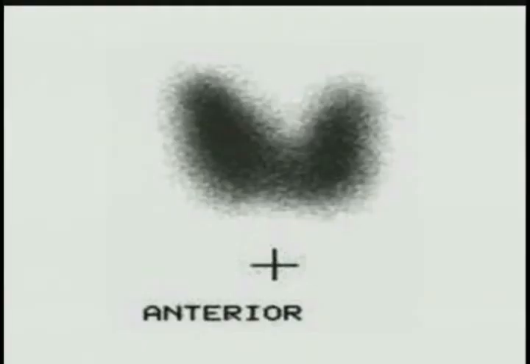If I wanted to look directly at the metabolic activity of the thyroid, what do I do? I do this thing called the radioactive iodine uptake scan. I give the patient radioactive iodine. Remember, 97% of all the iodine in the body goes into the thyroid. So I know how much I gave to the patient, and then 24 and 48 hours later, I do this radionuclide scan where I take a picture of the thyroid, and look at this. This tells me that this patient has diffusely increased uptake, because I know exactly what the parameters are.